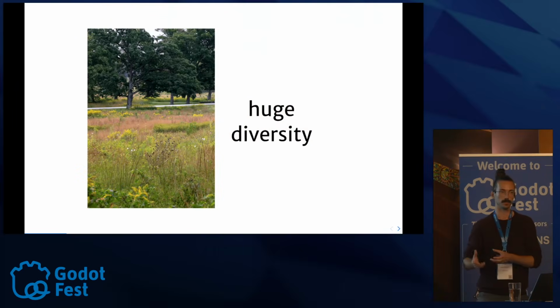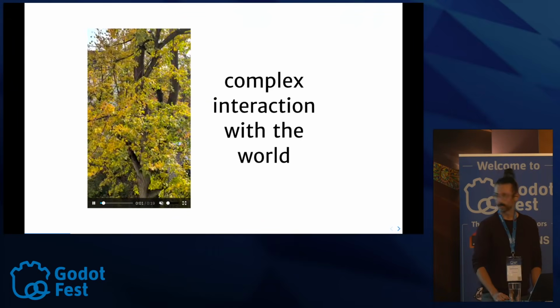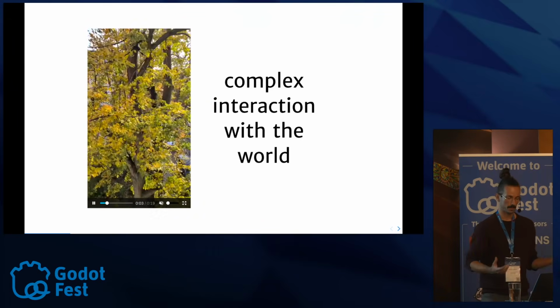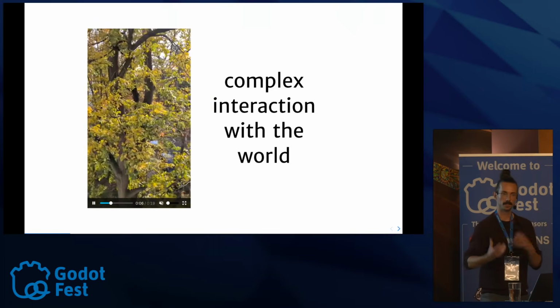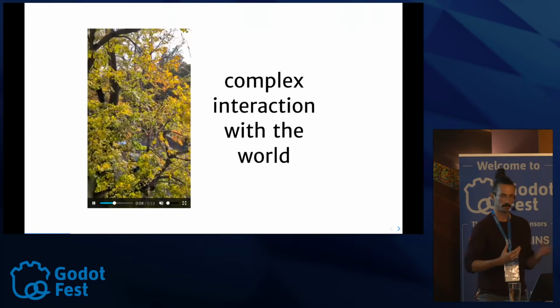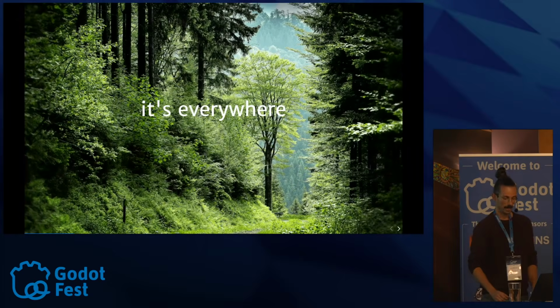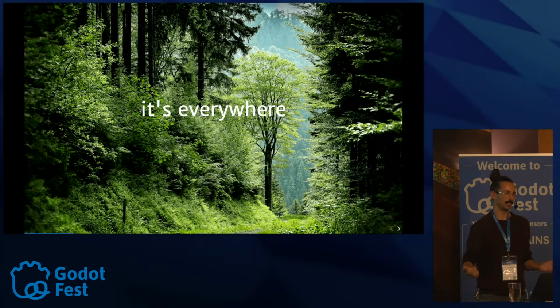There's a huge diversity of plants. It's not just one or two assets, but a ton, and both within species and throughout species there's a huge variety of what plants and what shapes of growth exist. It interacts with the world in really interesting ways. For example, wind moves leaves in ways that you can't really animate as you would animate a character. And it's everywhere. It's not just some hero assets where you model one tree in a lot of detail and put that into the world, but depending on your game, the whole world might be vegetation. So you really have to optimize a lot.